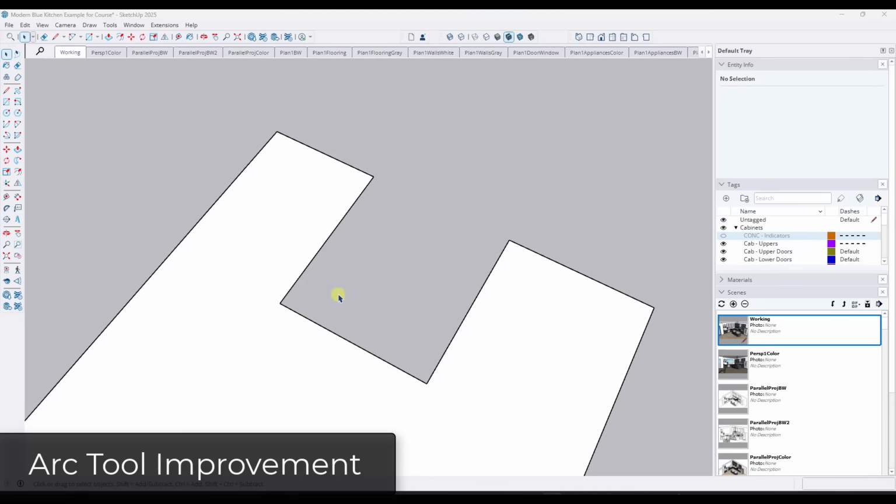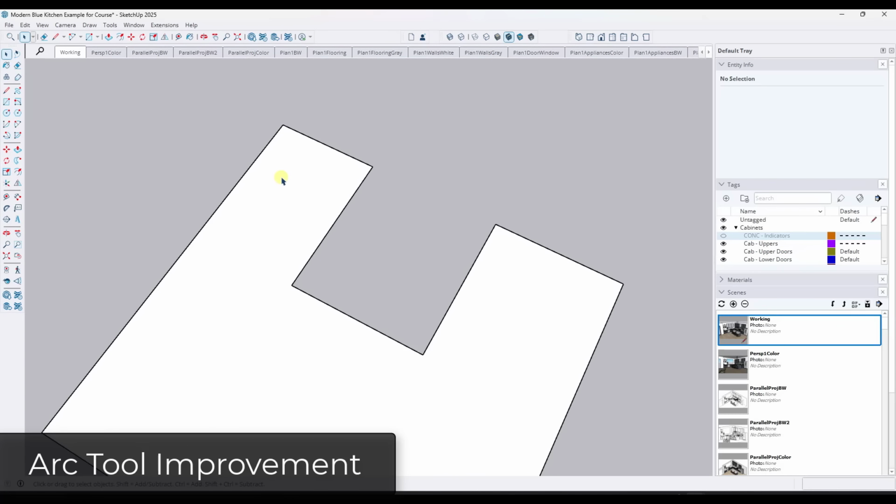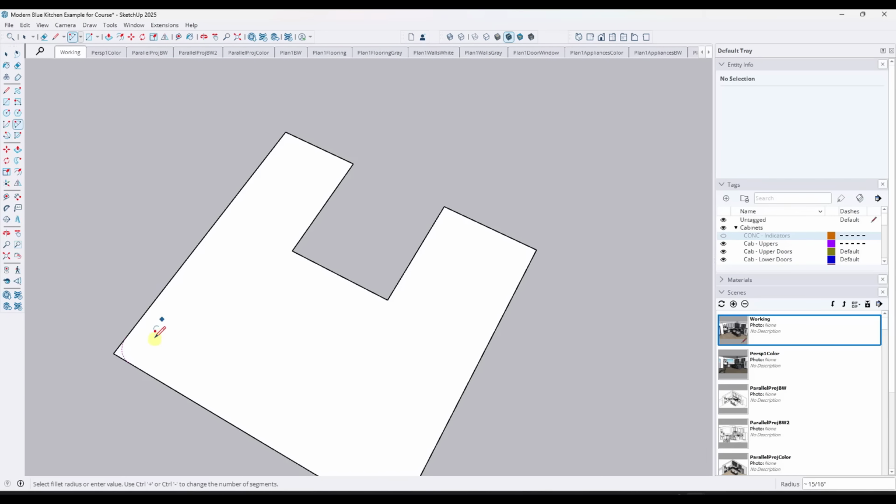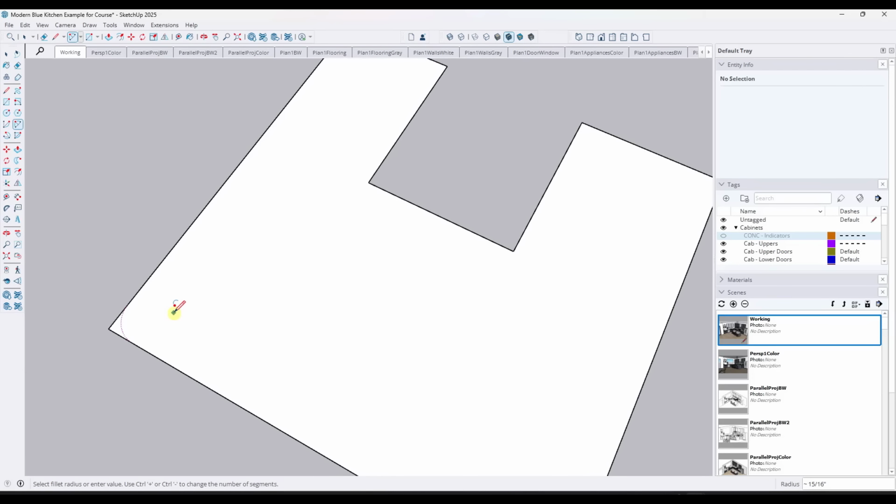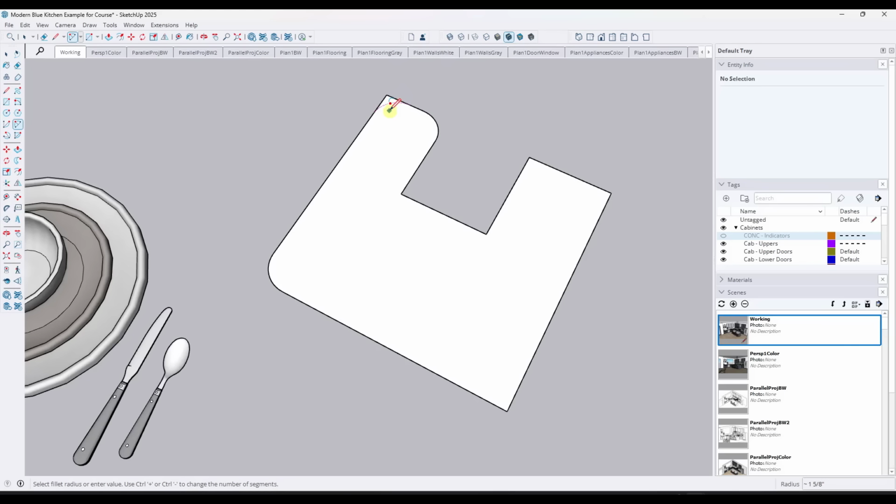Okay, so another cool function, which I also really like, is say that you use arcs on surfaces. Right here, it now has the ability to inference, or to indicate to you that tangent function that's in here. Say I draw one corner like this and I double click. Remember that that's going to round off that corner. Well, now if I mouse over this, notice how it gives me the ability to double click and do that same thing to other corners as well, like this. So now it's adding that same tangent curve around all of these so they have the exact same curves.